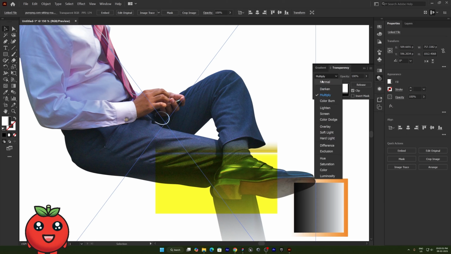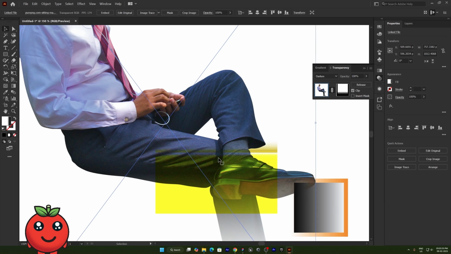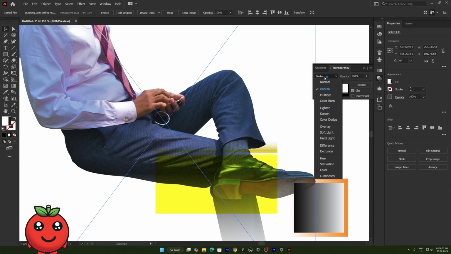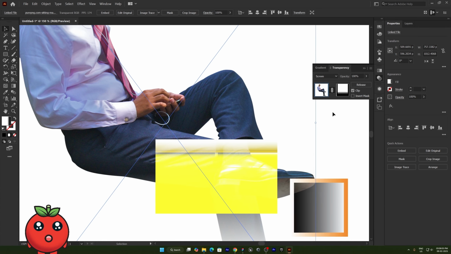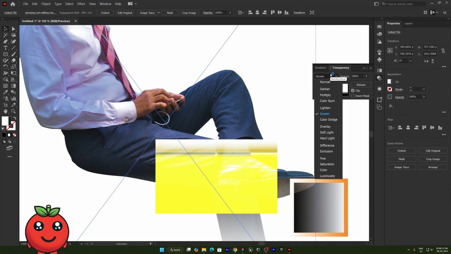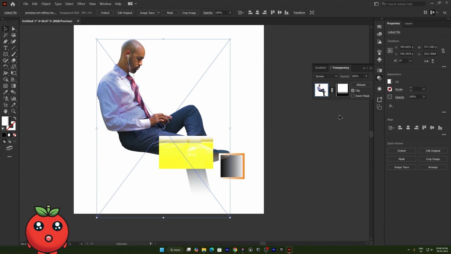For now you can understand that darken is for making the dark parts more prominent and the lighter parts less prominent, and screen is creating lighter parts more prominent and darker parts more faded. So these are vice versa, and you can just work on them. So this was our transparency panel.